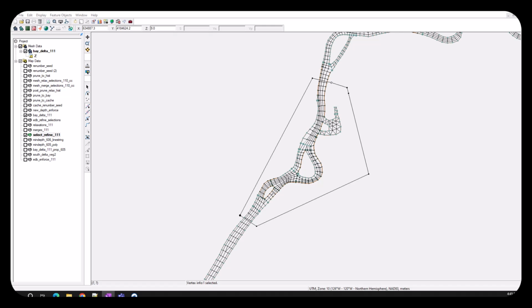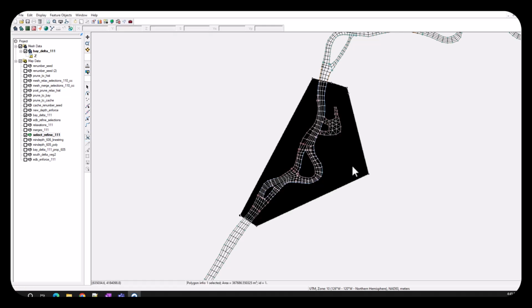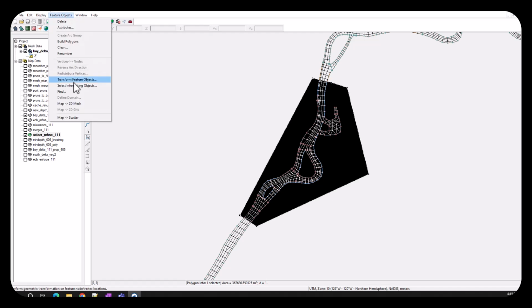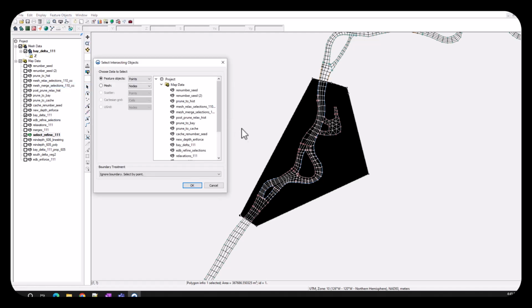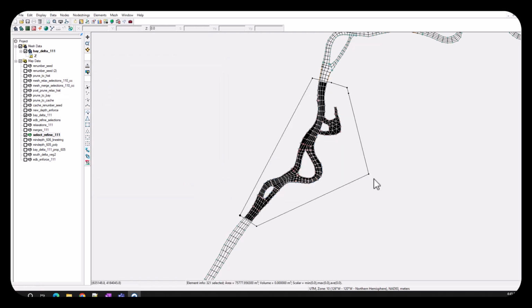Okay, here we are in a somewhat under-resolved section of the Bay Delta mesh. A little bit arbitrary, but it's a nice small section for demonstration purposes. I'm going to select a polygon, choose Select Intersecting Objects, Mesh, Elements, and here we have selected the elements.